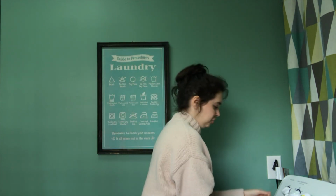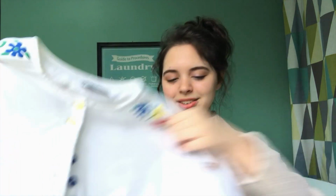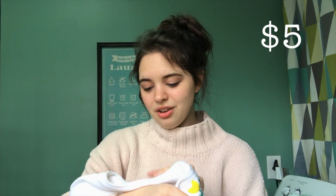This next top is so vintage. Like, it's almost disgusting how vintage it is. It is this white top. It's got 3 colors, red, yellow, and blue. And these flowers here, right on the collarbone area, and the buttons, which I didn't feel like buttoning all the way, so it's whatever. The buttons all match those colors. I got this for $5. True vintage. I love it so much, and I was walking by, and my vintage senses went boop by the aisle it was on. Had to get it.